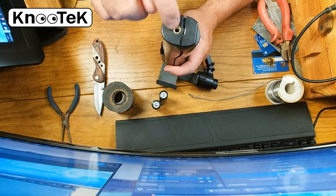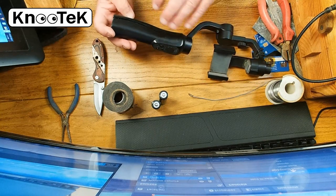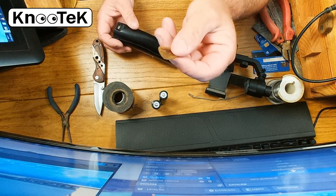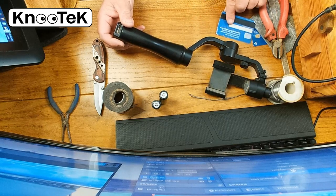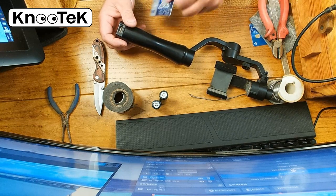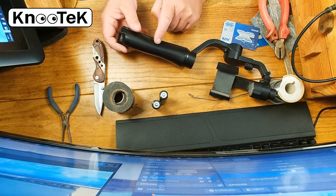To take the device apart - it's just clipped together but it's really tight. I used a guitar pick. You could also use plastic wedges like the mobile phone repair tools, or old credit cards. They're used a bit like tire levers - you wedge one in place, go to the next, and kind of work your way around. You are at risk of damaging the edge slightly - there's a little bit of damage there but it's minor.